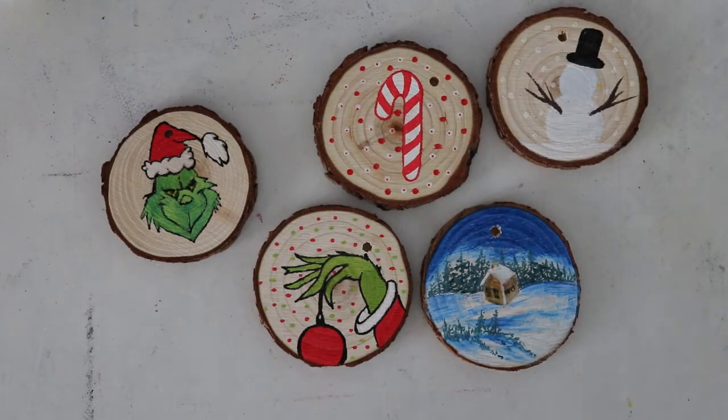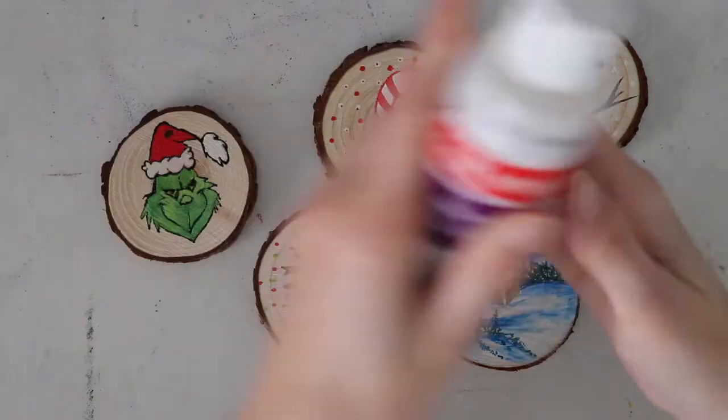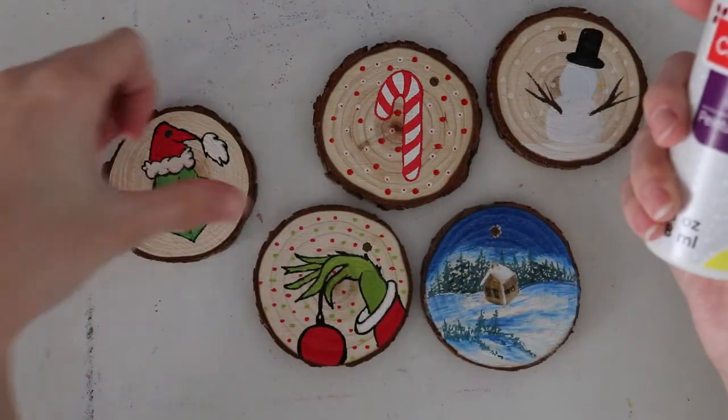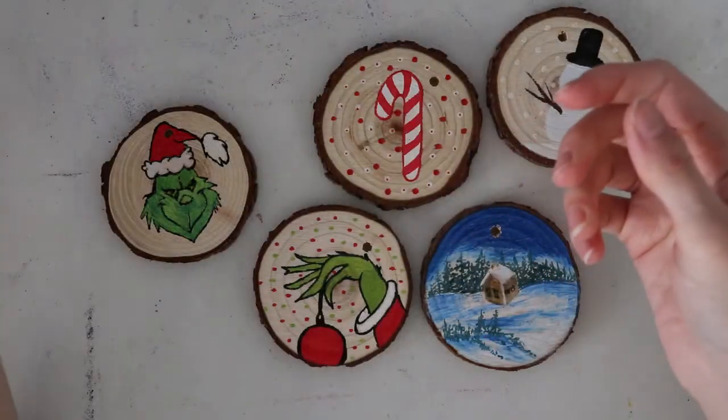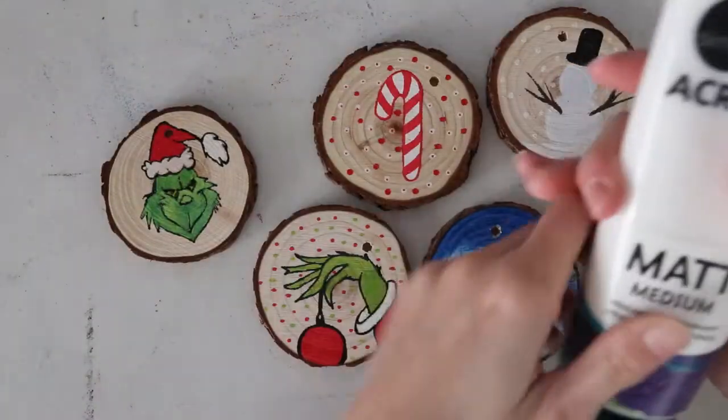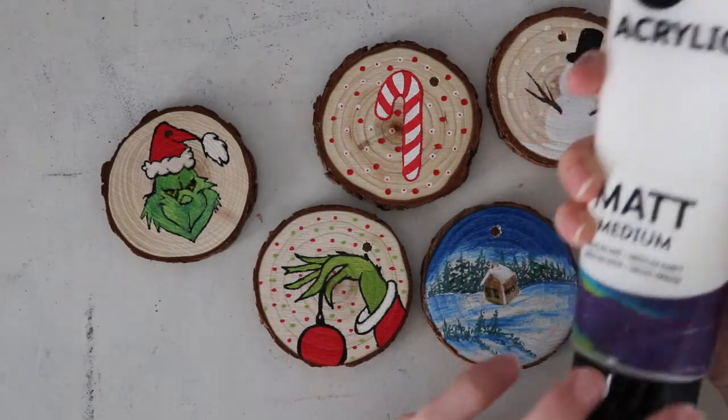But what I wanted to show you guys was that I found some glitter finish you can put on top afterwards, and I thought some of them would really benefit from that. And then I also found this varnish that I could use as well.